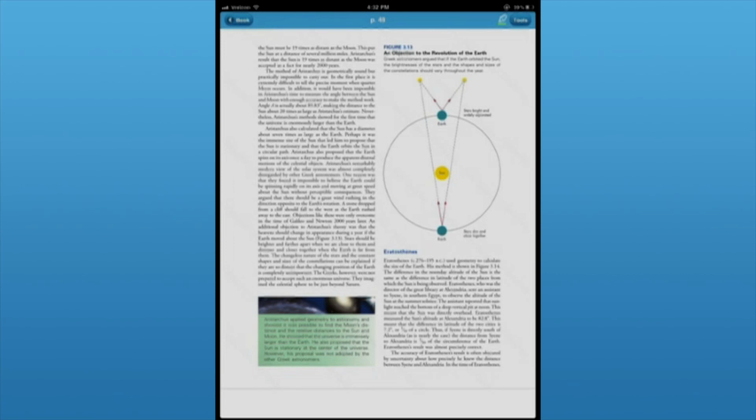So to highlight a portion of the text, you'll first want to tap at where you want the highlight to begin, and then tap at where you want the highlight to end. Click Save, and you've highlighted the text. Now, if you need to edit the highlight, delete it, or even add a note to attach to the highlight, just tap on the highlight that you've made. And you can see here that I can either add a note to the highlight or delete the highlight altogether.